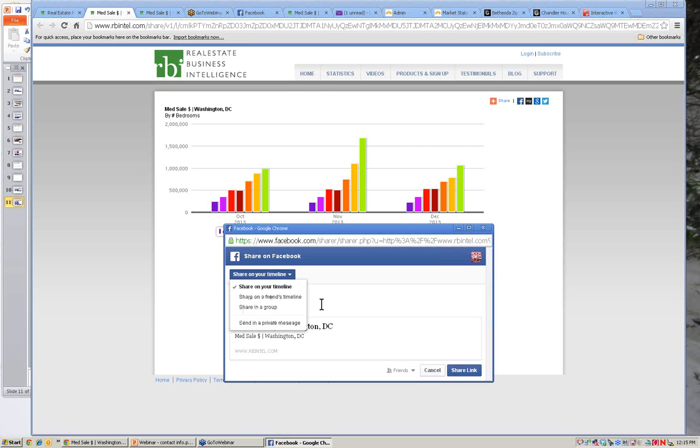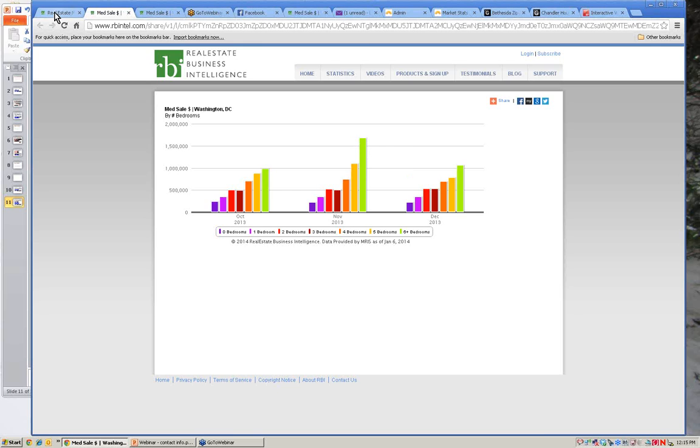These 4 options are Facebook options, because remember what I said, this is Facebook's interface. So if there's a 5th option or they take one of these away, that's because Facebook did it, not us. Okay? And again, all you would have to do is share the information with a link here. So again, you could do buying power for DC, enter the information, and click on share link. So the information is super, super easy to be able to share.